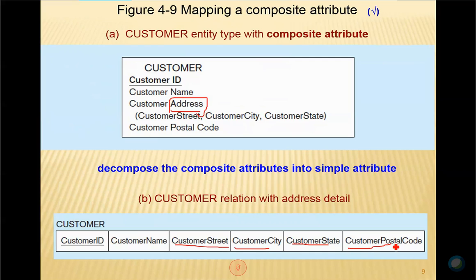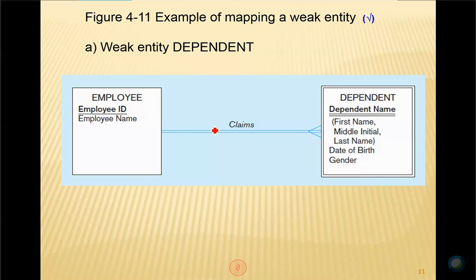If you have any questions, just let me know. I'm going to slide number 11. So here, Michael, you have a question about what a weak entity is. So this is a weak entity, right? Here I have a strong entity called the employee. Think about this as me, JJ, the professor or faculty member at Georgia State.